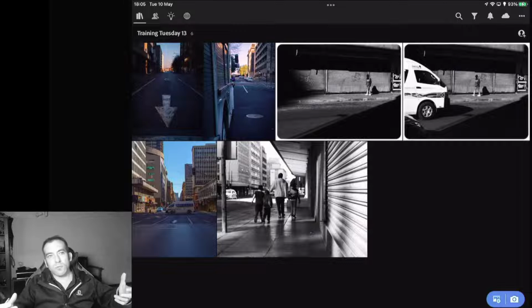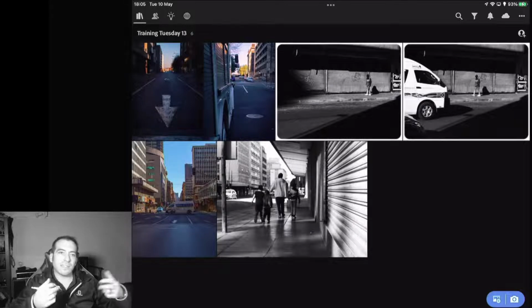So this is typically the workflow. We start off with getting all our images into Lightroom, getting them organized in folders and albums. Then we edit them. We use our batch editing techniques. We use our preset building techniques, everything that we've done before. So we've fixed everything. We've edited our images. We've selected the ones we want to keep.